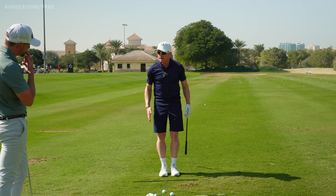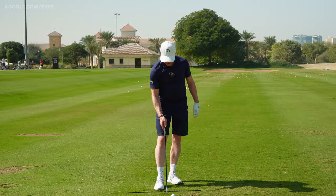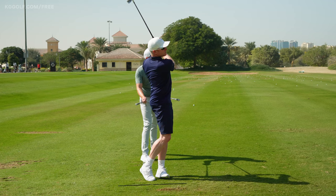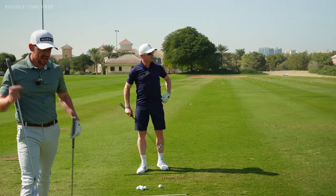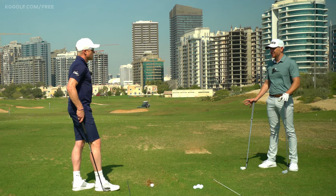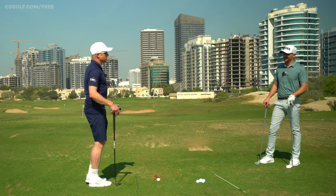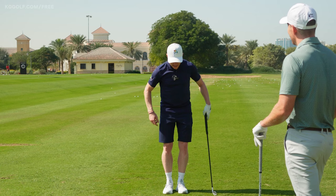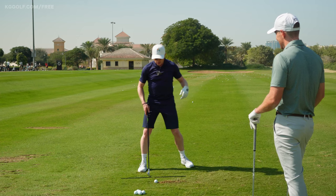Do you feel like you're almost turning in a barrel? Absolutely - you could put two poles there and I wouldn't touch either. Why don't I actually do that so the guys at home can see it. I'm going to put these clubs about a fist length outside of each hip as a reference. You can see how much he just turned within the boundaries of those clubs doing the feet-together drill. How long were you doing this drill? It got to a point where I hit it so well with my feet together that on course I'd have a three-quarter wedge and literally do the same swing, because I knew exactly the flight I was going to get.